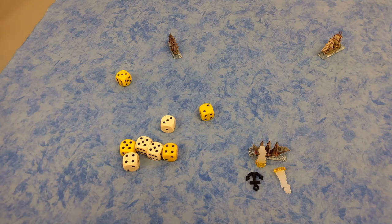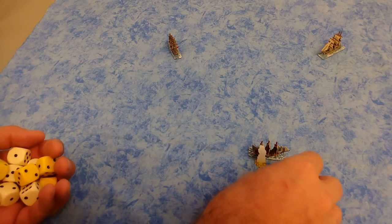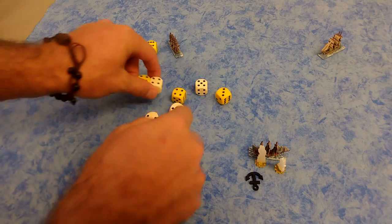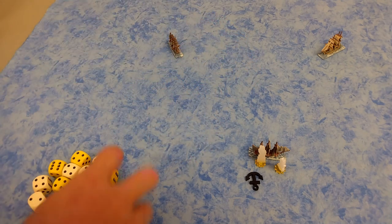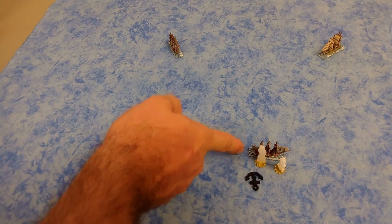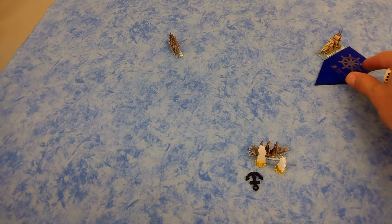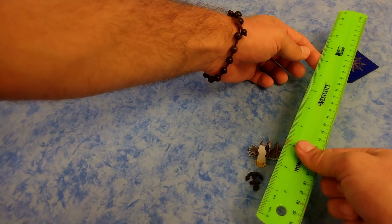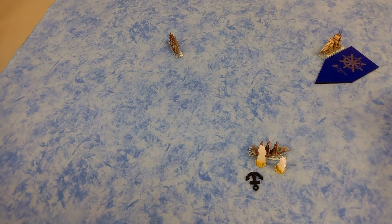1, 2, 3, 4, 5 hits on a ship that's got a hull of 10. 5 hits, no exploding dice. And we get 1, 2, 3, 4, 5, 6 saves on the 4-up. 4, no damage. Now, we do still have 4 cannons, right? It's halved, firing at her. And I think if we check our... Yeah, unfortunately for L'Imperial, he is going to roll his 4 dice, and he does have a raking shot.